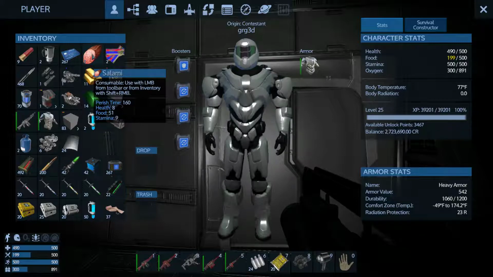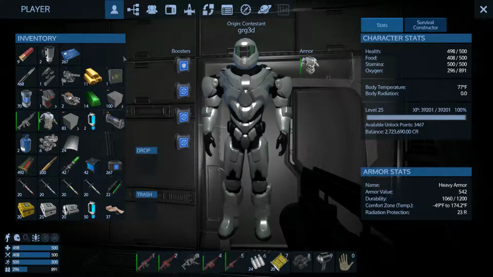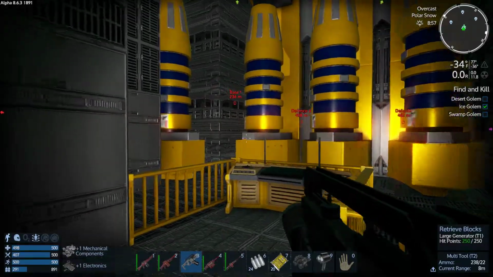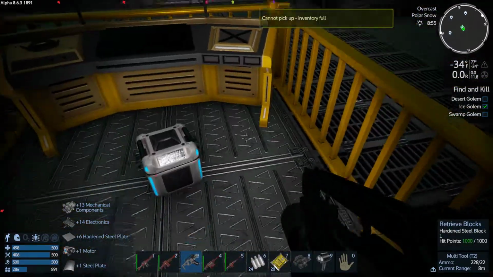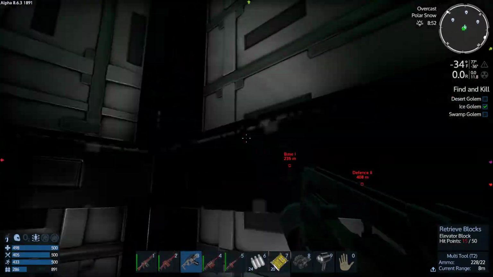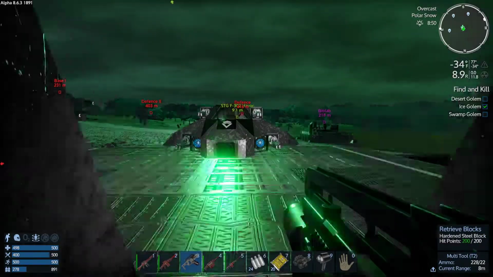Food wise, let's eat. Okay. Not really hurt. Nanotubes. Oh well, don't need nanotubes, but I'm full. So, I'll run out here to the F-302.